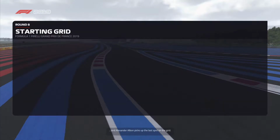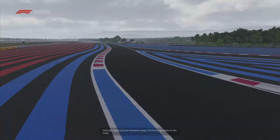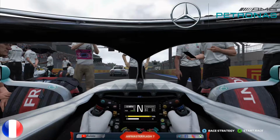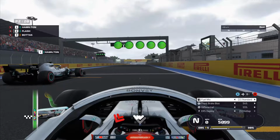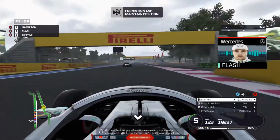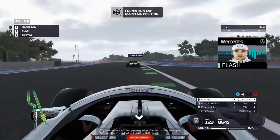I should have changed my engine before coming here, but I'll get that done before we head to the Red Bull Ring, which I look forward to that race. I'm also looking forward to the Red Bull Ring being on TV tomorrow. It's been such a long time, so looking forward to Formula 1 coming back on TV. Well, just like you guys, I would imagine.